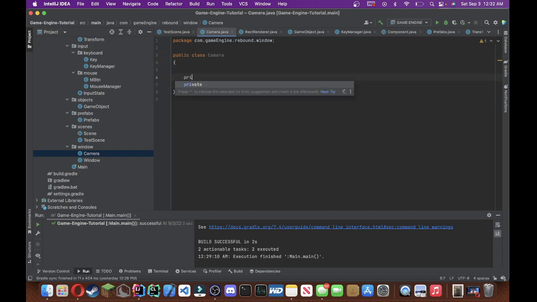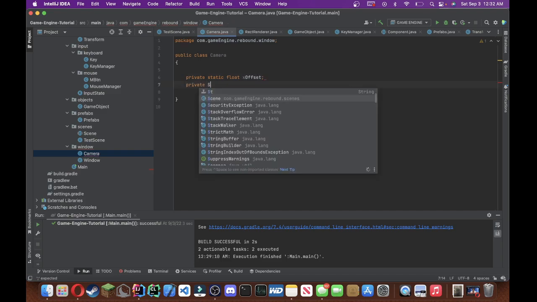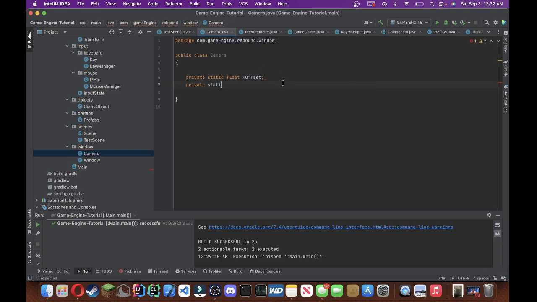We're only going to have one camera in the game, so it's going to be private static float xOffset, and same thing with the yOffset. And then let's create a reset method that's going to reset all the values, so xOffset equals 0, yOffset equals 0. So it resets the position of the camera.